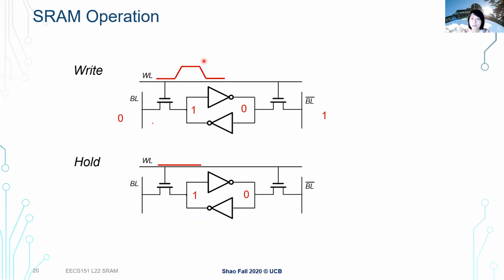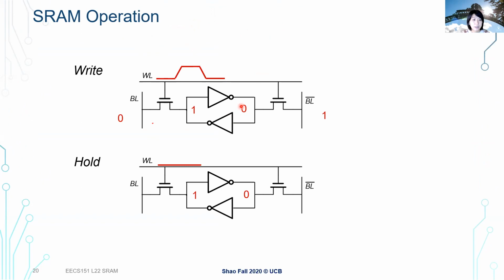Again, the word line needs to be on, but by discharging through the bit line, by lowering the bit line to 0, we get a strong 0. Either bit line or bit line bar, one of them needs to be 0, right? Because we are always writing 0. We're either writing 0 to Q or we're writing 0 to Q bar. So one of the bit lines needs to be 0. They always need to be a pair, and then we can update our SRAM cell.